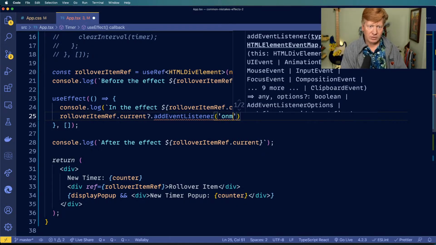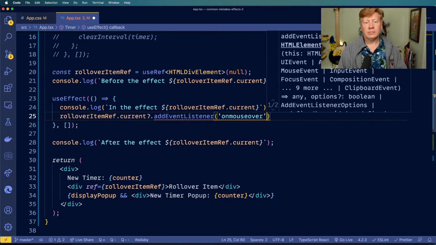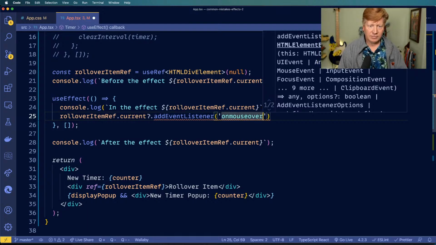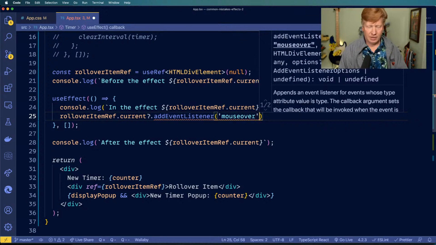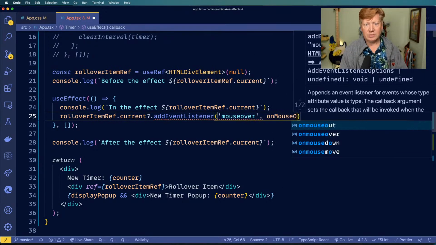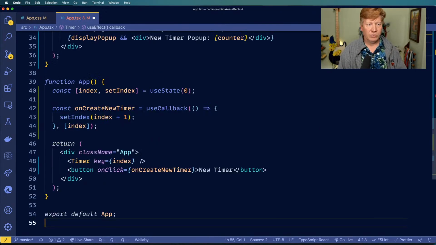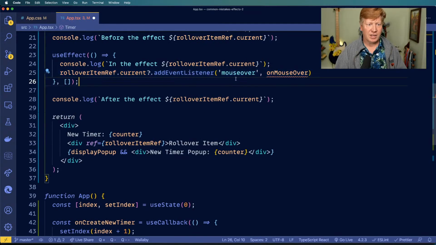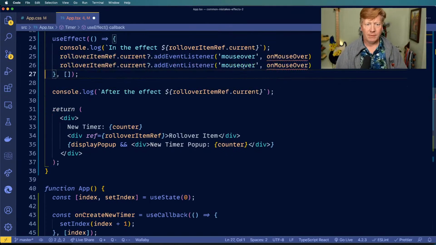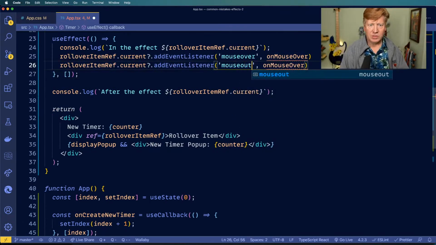And we'll say on mouse over. Is that right? Maybe, or just mouse over. There we go. And then we'll give it on mouse over, which we have to go create. I need to figure out what that key binding is, because I end up hitting that key binding all the time going to the bottom of the file. Mouse out.